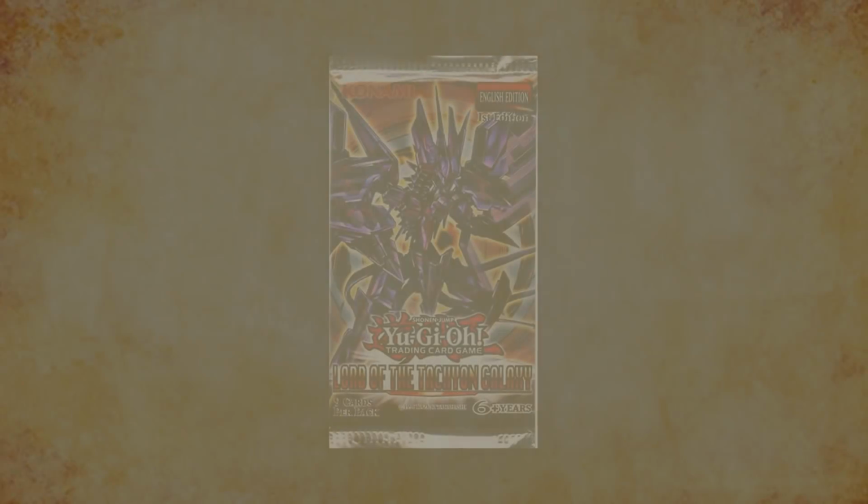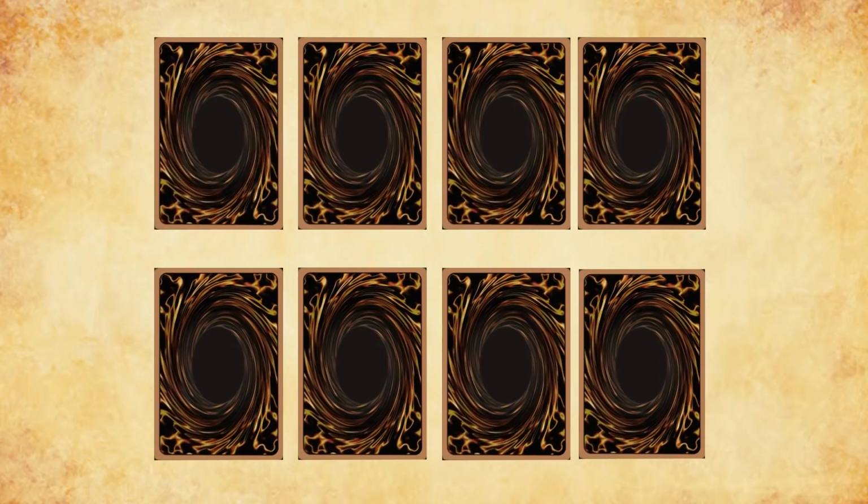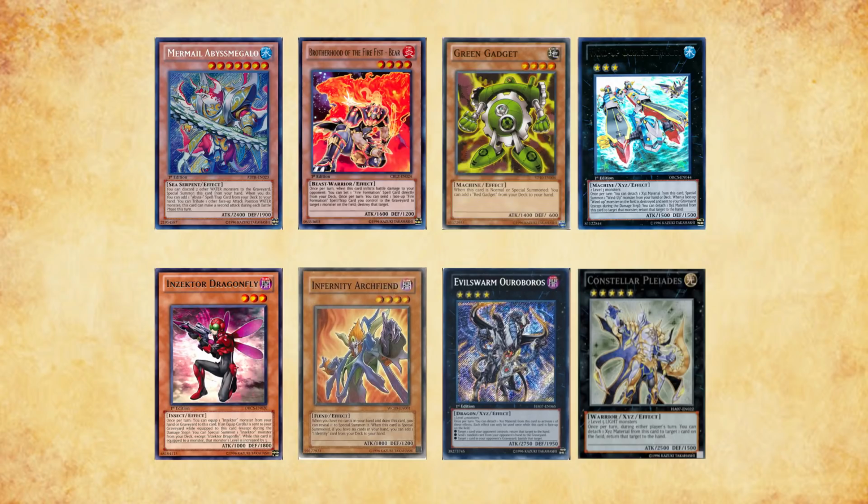With Lord of the Tachyon Galaxy and the Almighty Dragon Rulers right around the corner, the 2013 format was seeing tons of diversity. Mermail, Dino Fist, Tin Plate Gadgets, Wind Up, Inzector, Synchro Infernity, Evil Swarm, Constellar, and many others were vying for top cut slots at numerous high-level events.